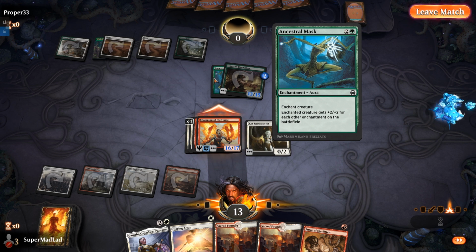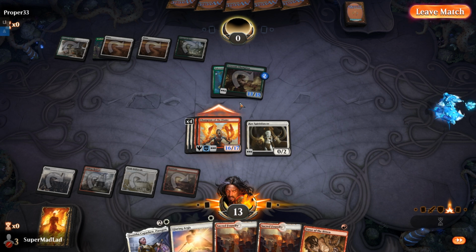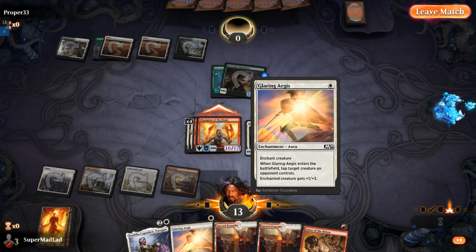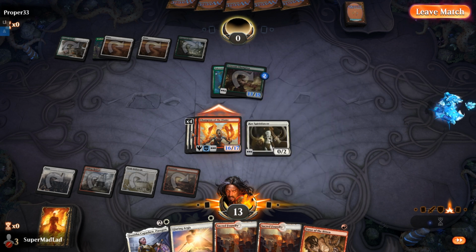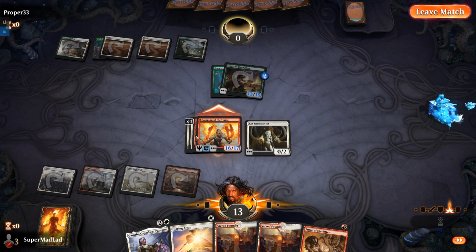I think if our opponent got to untap, we might have lost, in all fairness. We do have the Glaring Aegis to tap it down again if it does have lifelink and they go on the blocks, but with them having something like... where is it? It's in here somewhere, right? Show me the thing. Sentinel's Eyes is what I'm thinking of.